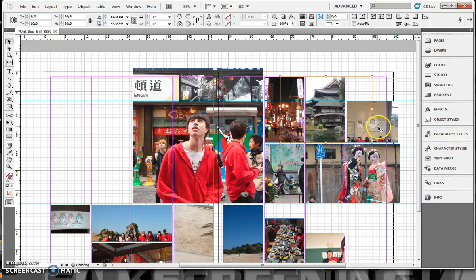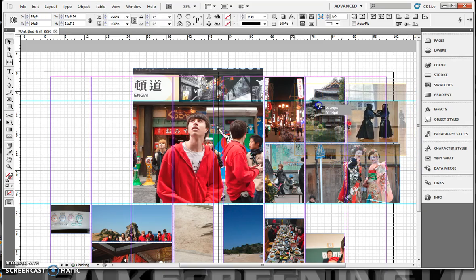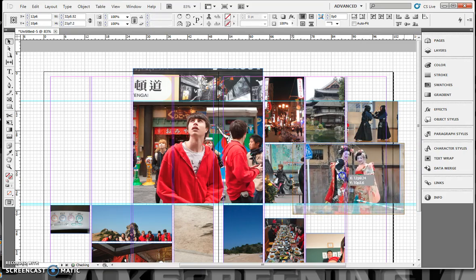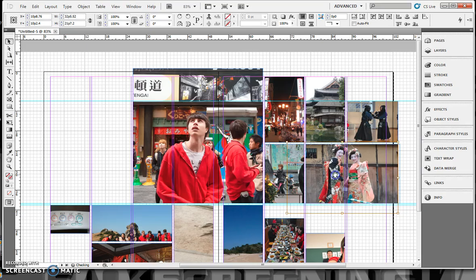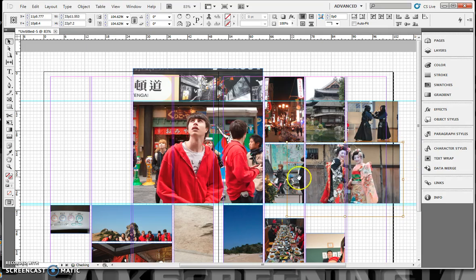And I just have to place where I want it widthwise. Next photo, I'm going to drag, and the two Kindle players are actually the right size. In the case of the girls, not bad, but I want to get rid of the street sign, so I'm going to move it over, and as a result I would like to go a little larger, so I'm going to pull it just a tad larger.